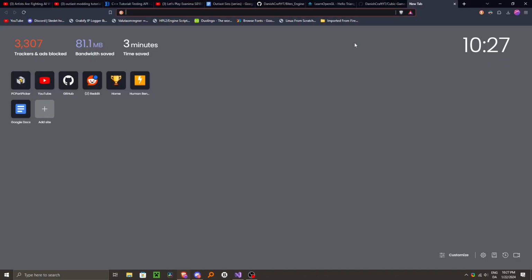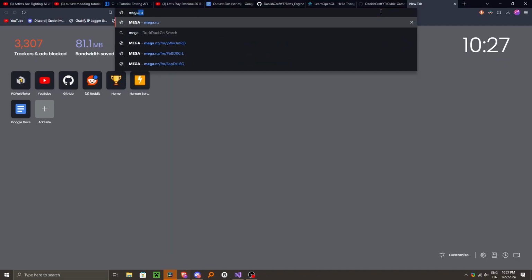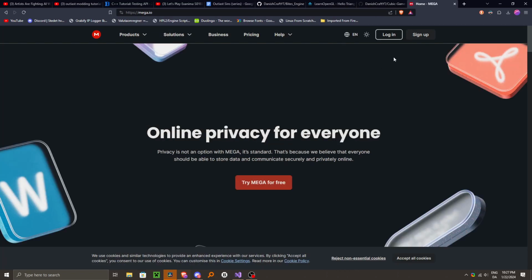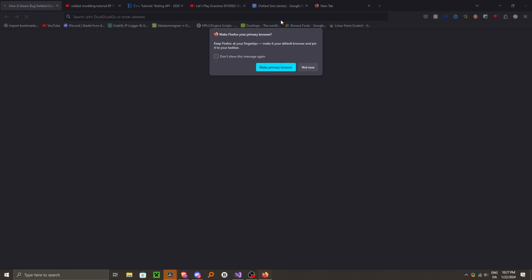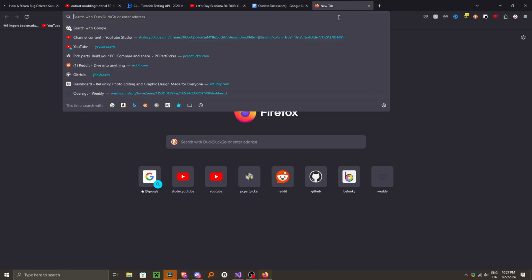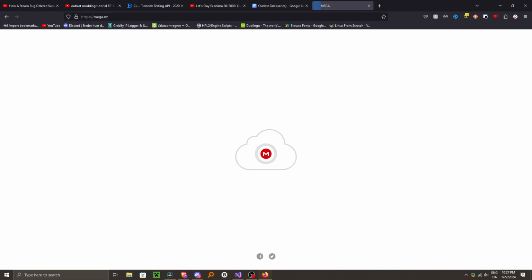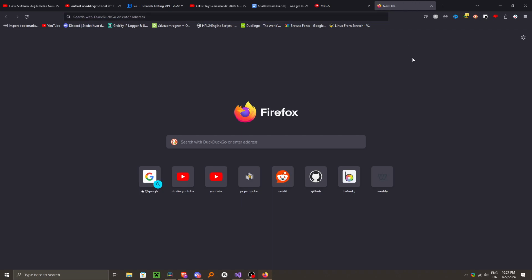I don't actually know if I still have it on Mega. Oh fuck, I'm not logged in. Let me open Firefox. I'm logged in on Firefox. Mega. I might still have PreEngine around here if I remember correctly.